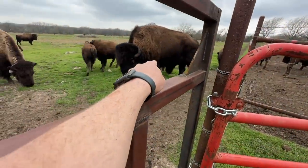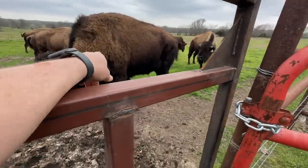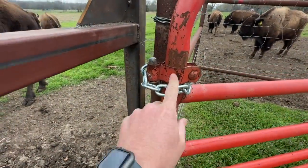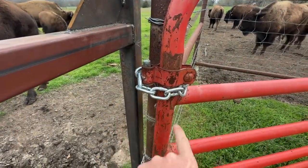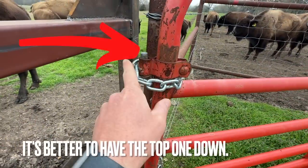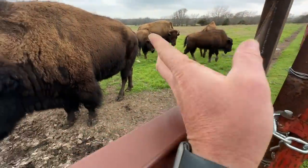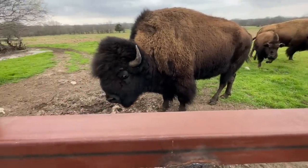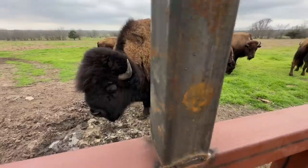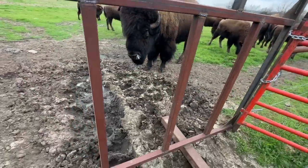Can't swing it out this way because animals like him will beat this. He's knocked this one off the hinges several times. You can see we've had to move it, or he comes over here and bangs it several times. But you can't leave gates open or free because goofballs like this guy will play with them and make a lot of noise. And if you guys know Dunbar, Dunbar is the character of the group.